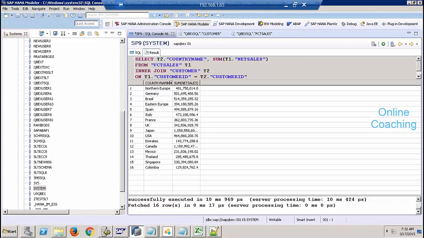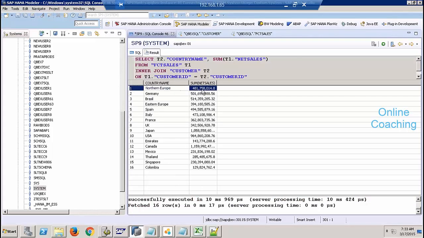Now look at this. All records of North Europe have been aggregated and it does give me net sales. So when I perform an aggregation function, I can perform a group by, I can group those records as well.